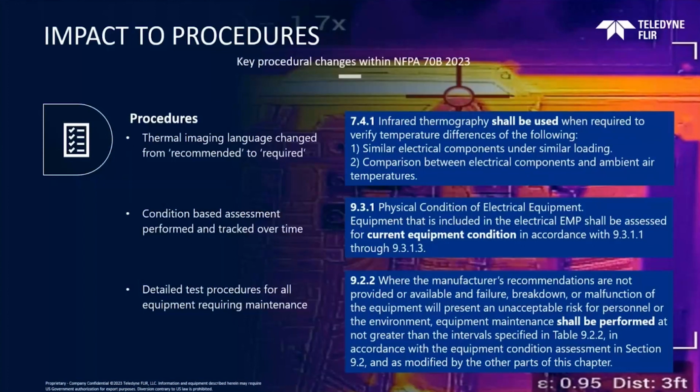So you need to identify all of the physical conditions of your electrical equipment, what their current condition is, and be able to track that over time, because those conditions are directly correlated to the type of maintenance activities and the frequency of activity, and those are going to be important to highlight in your electrical maintenance program. Additionally, detailed test procedures for all equipment requiring maintenance.